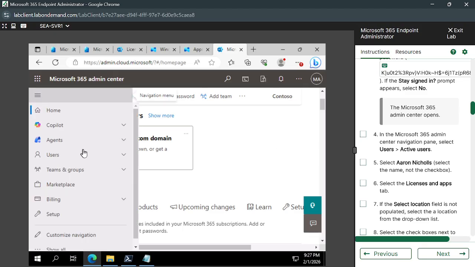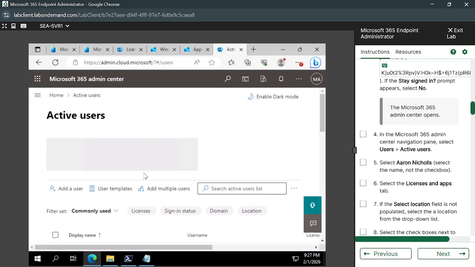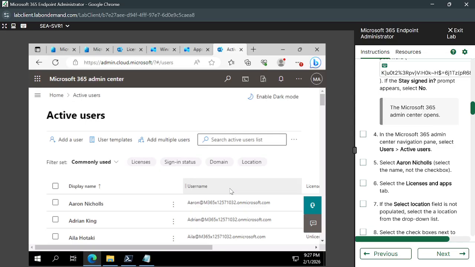We have to go to the users, active users. Here we will search Aaron Nicholas. Here it is, Aaron Nicholas. We will select this user.